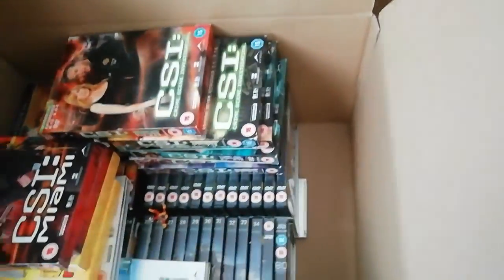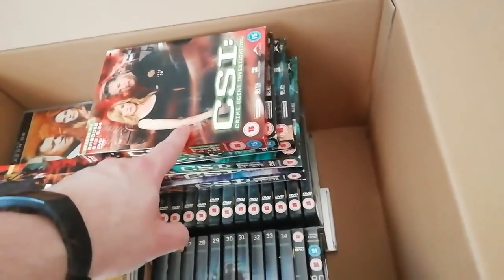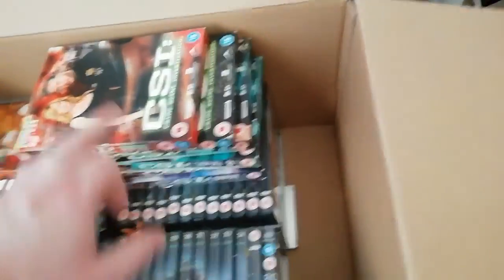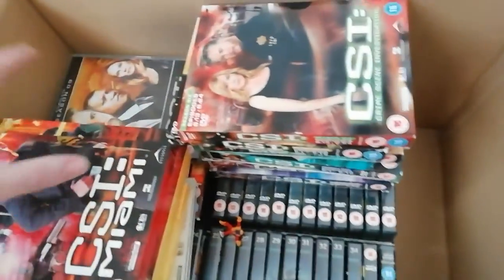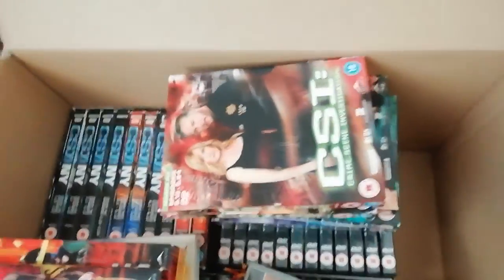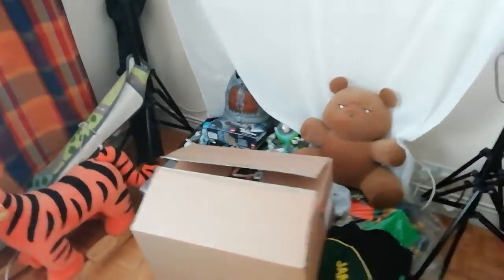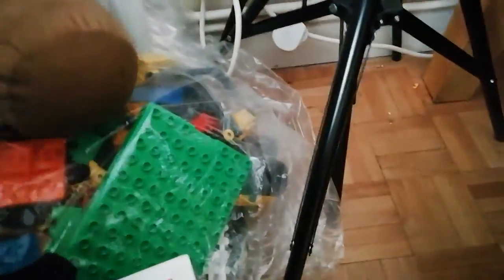And also this box which I picked up, which is £4 for the whole box, and it's just full of like CSIs. So we've got CSI Miami 1, 2 and 3, CSI whatever the first one was, Las Vegas I think it was. Got 1, 2, 3, 4, 5 and 6. Oh, and there's a random season 9, and CSI New York 1 to 5. There's still a bit of money in these, not much obviously because the show's kind of ended now, but for 4 quid I'm still going to maybe turn that into about 40 to 50. There is a manual in there.